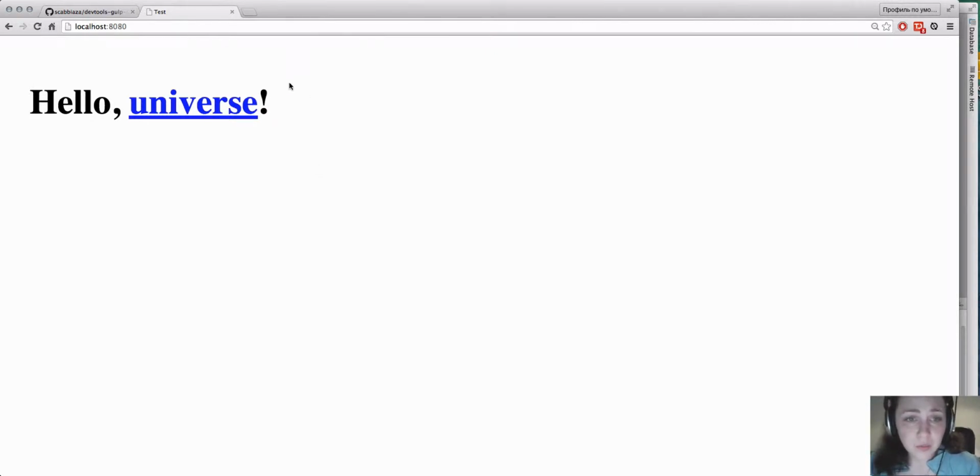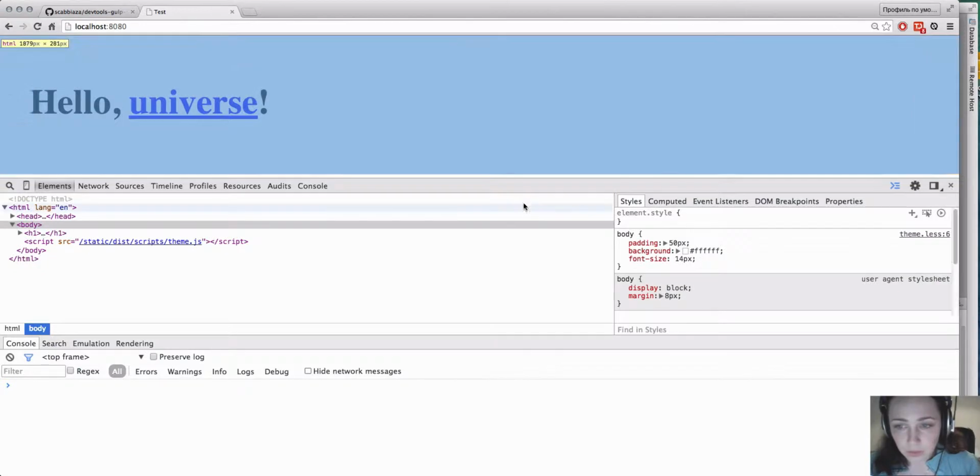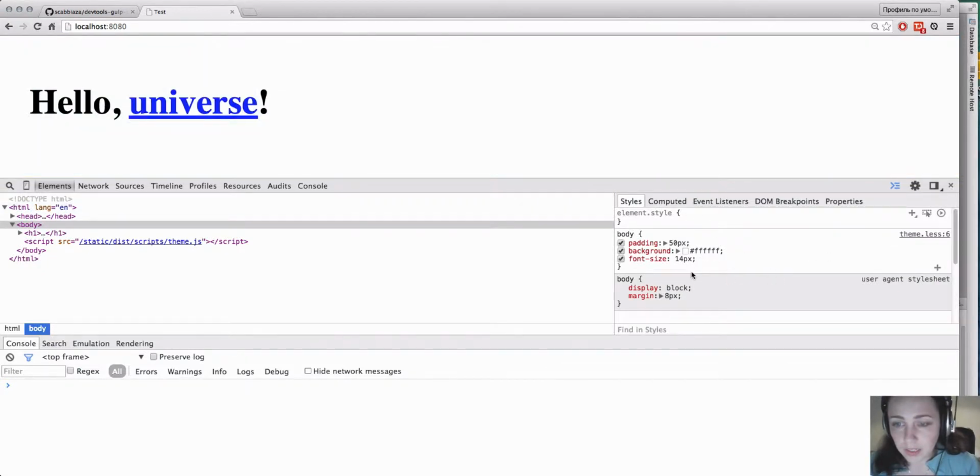The other thing we can do is just move to our DevTools and work right here in the style panel, but these changes are not synchronized with our editor, and then again we're in the same circle: we need to update our code in the editor manually.